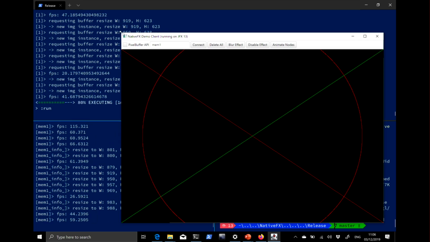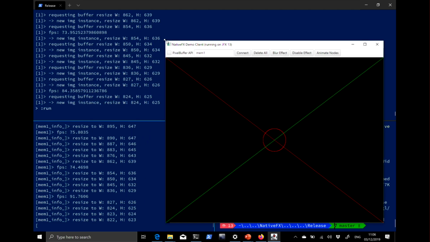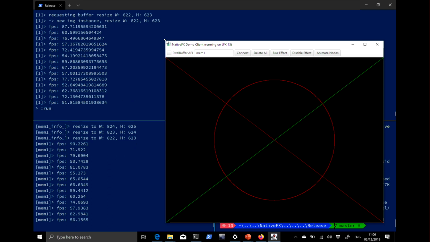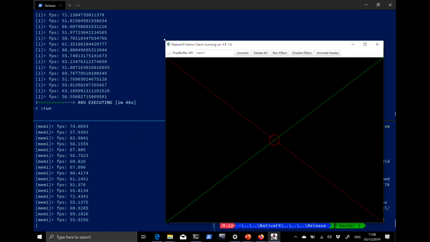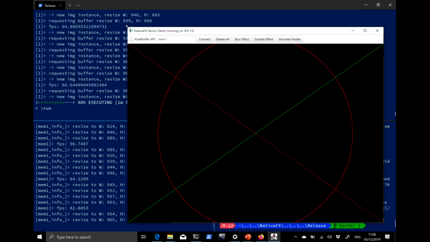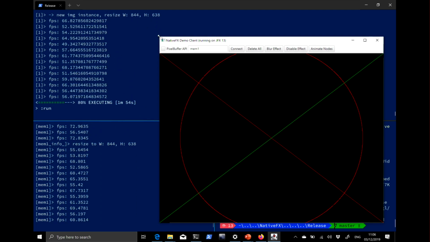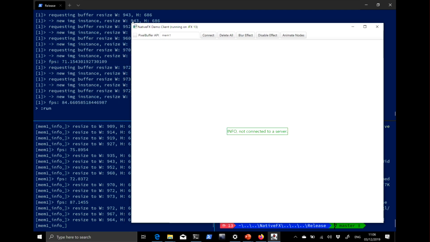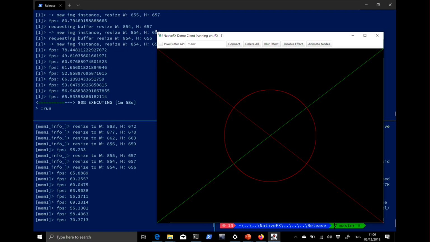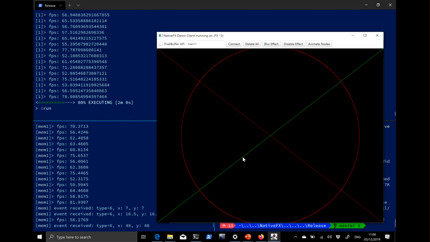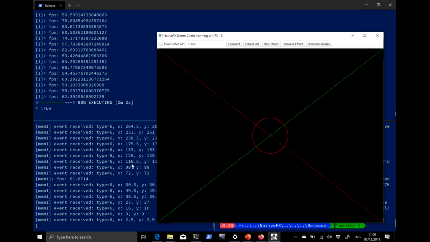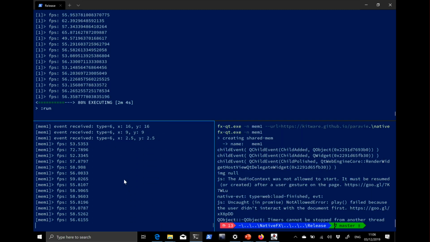But what you see here is that for just a second it says not connected to a server. That just means it lost connection because it has to resize the memory buffer. We could also disable this message if you don't like it and just go with a blank visualization, or just stretch the image or something. But I found this useful. And if it loses connection, it is supposed to actually show an error message there as well.